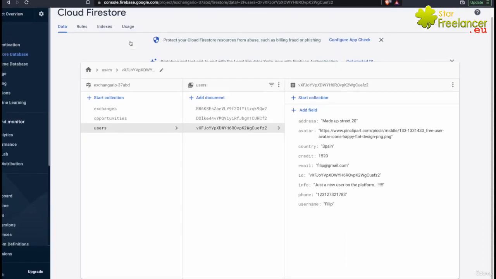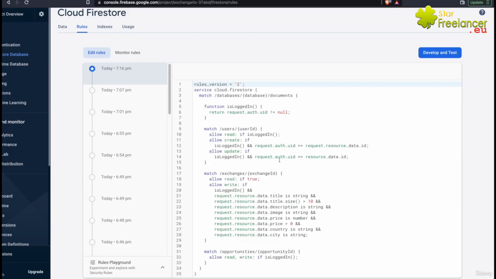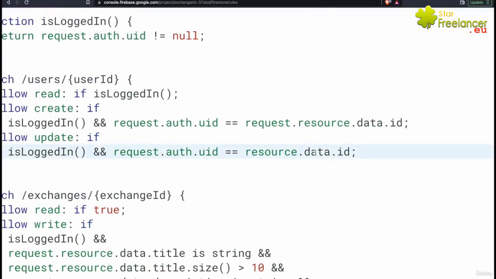And this is exactly what this check is saying in this rule. This check here is saying if the request UID, so the currently authenticated user UID, is matching resource data ID. So the resource means the data that's already stored in the Firestore. And there we are checking the ID.